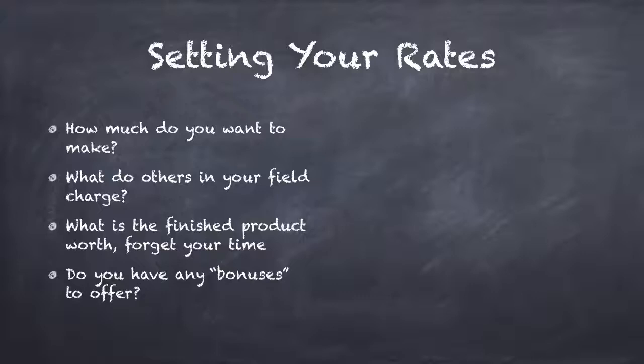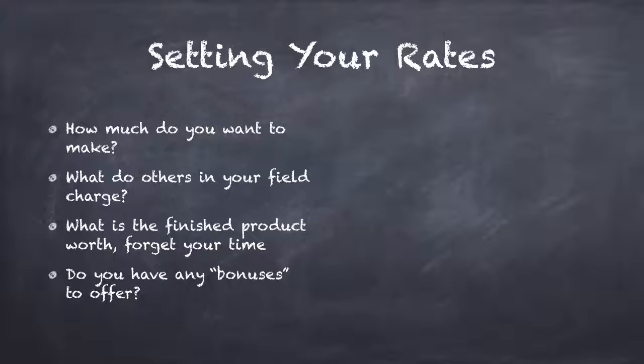And again, a lot of this is going to have to do with other people and what they charge in your field. So if you know the standard going rate for an article for somebody with your level of experience is about 4 to 5 cents a word, and that's usually somebody who's pretty good, has a good portfolio, but maybe has only been around for a little bit of time, then that's around what you're going to want to charge.